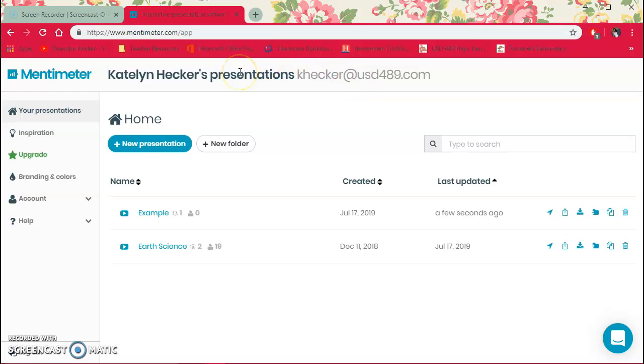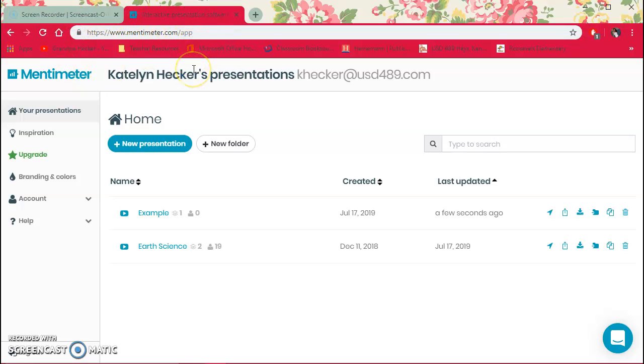The nice thing about Mentimeter is the teacher is responsible for making the account, and then from there students only need a 6-digit access code to log on to the Mentimeter. So I feel like it has similar features to Kahoot. I use it more for almost a pre-assessment to gauge students' knowledge on a topic. I've used it for exit tickets and just a quick assessment of their students' understanding of the topics.